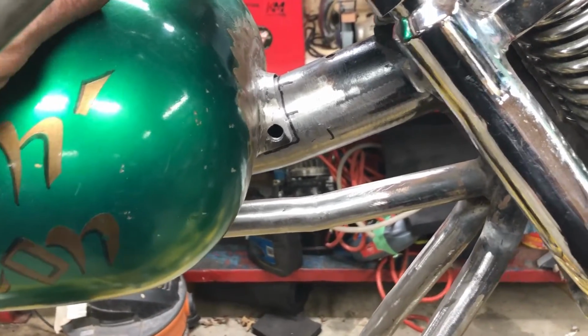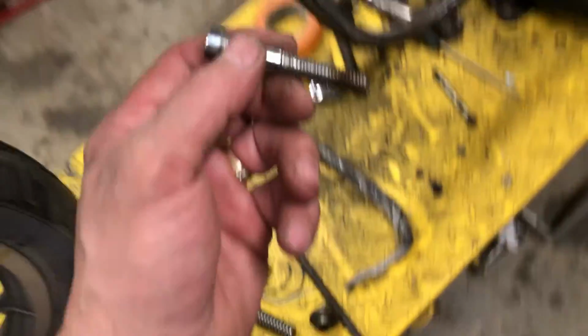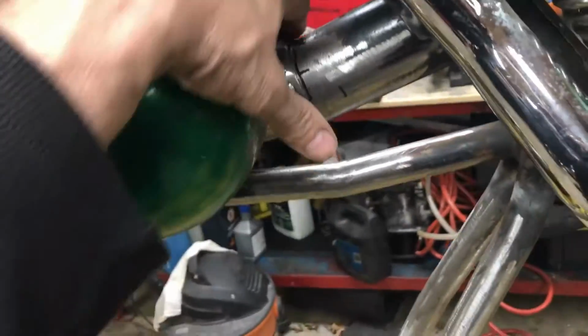And I'd really like to put a spacer bushing right through the center of it. I've got a, where did it go? This is, if this was just a half inch longer, it'd be perfect. And then I could get it, it's chrome. I got a chrome acorn nut. And that's perfectly aligned. I had to draw alignment marks all around it to make sure I got that in the right spot. So I'm gonna sand that tank right down.